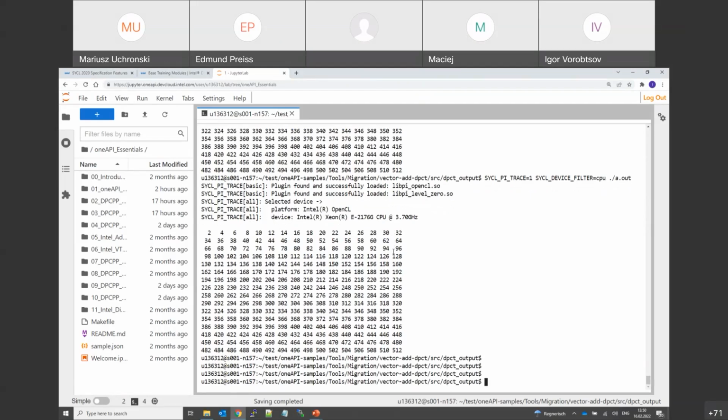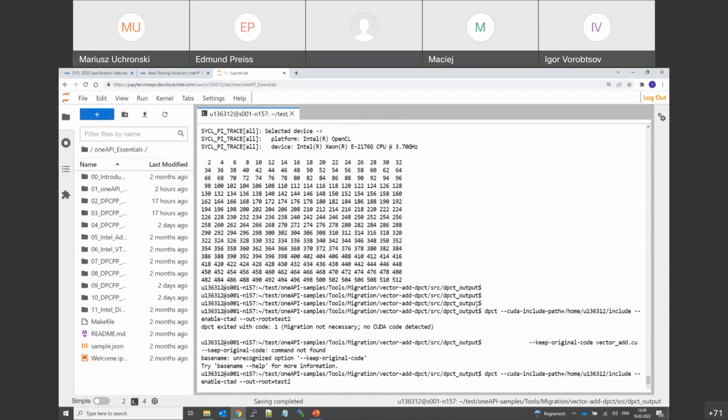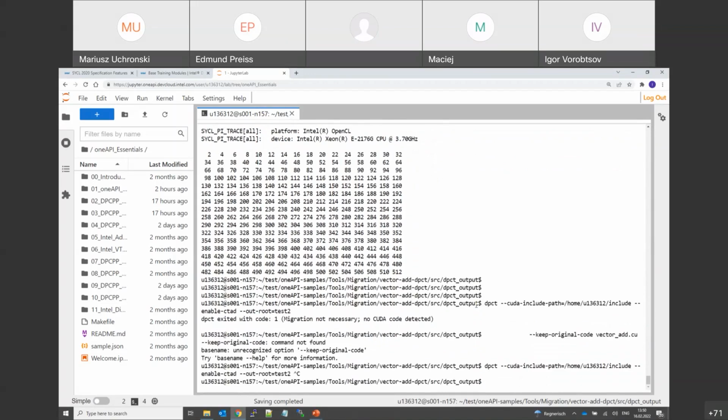So I leave to you the option to try this additional stuff, like keep original code and other options. Maybe let me show one example. The thing is, if you are running the code in the wrong folder, you'll probably get these kinds of errors, right?